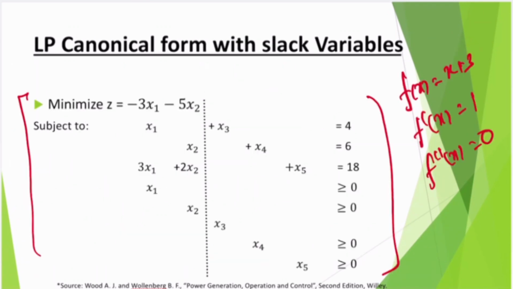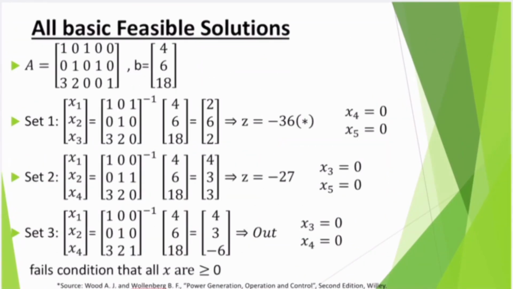From this equation, you can easily understand what the value of a is. Normally we write a linear equation as Ax = b. All those variables can be stacked into x1, x2, x3, x4, x5 with a coefficient matrix A, and the right hand side 4, 6, 18 can be my b. So I can rewrite that equation as Ax = b, and once I know that, I can have different feasible solutions from those.